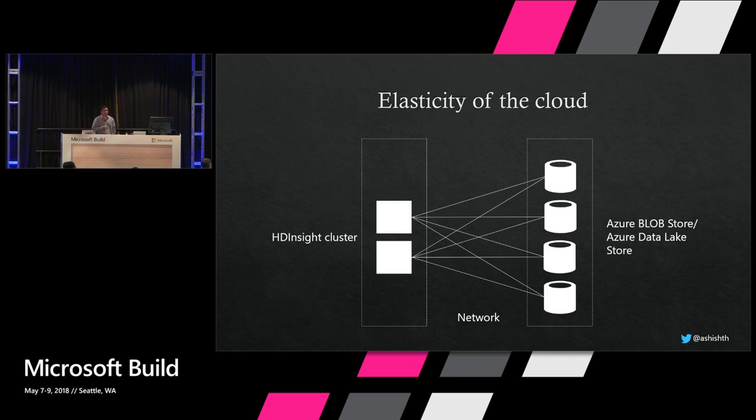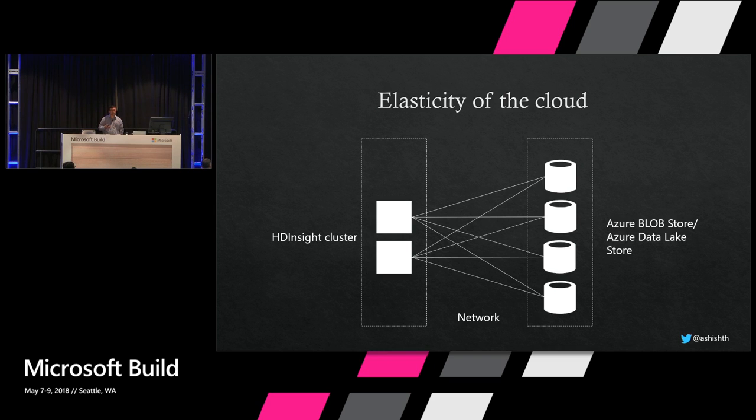So, talking a little bit more, getting a little bit deeper into this idea around elasticity of the cloud, where you can separate your compute from storage. And as I said, we do not use HDFS, so all of your data can be stored in Azure Blob Store and Azure Data Lake Store, and you're practically getting an infinite amount of storage in terms of how much data you can store there. You get a very high level of bandwidth.